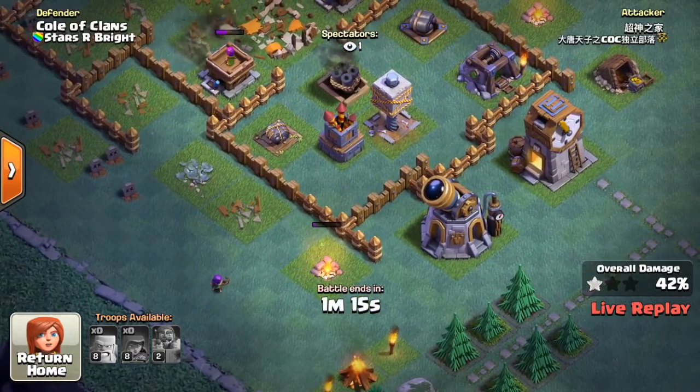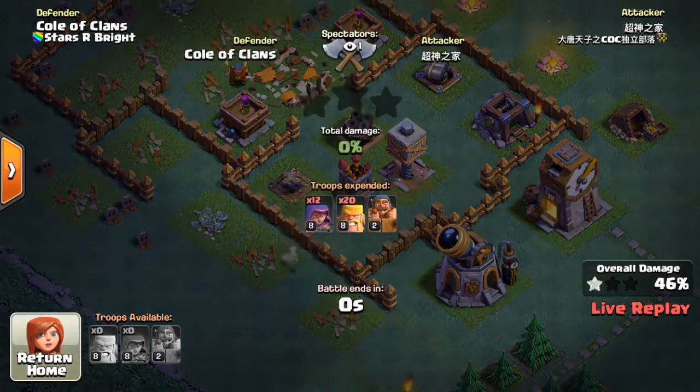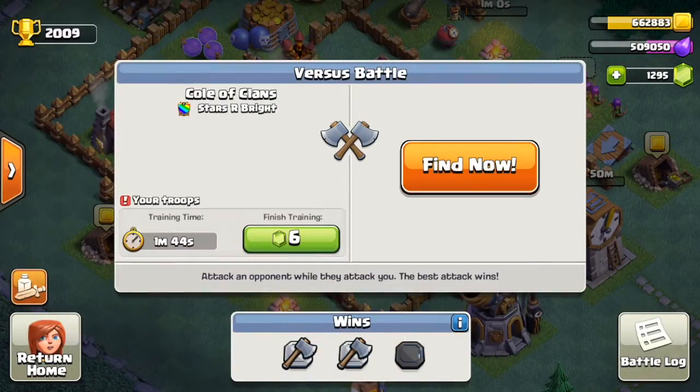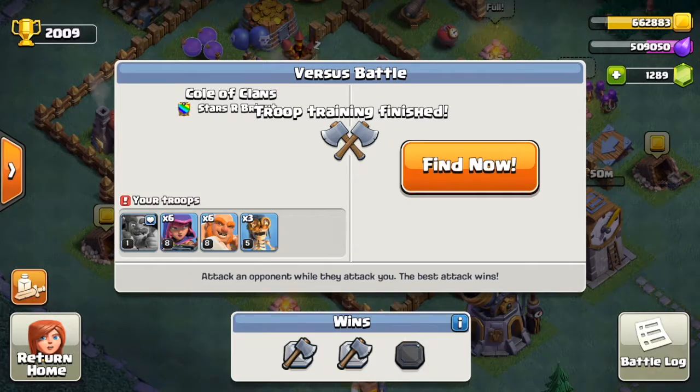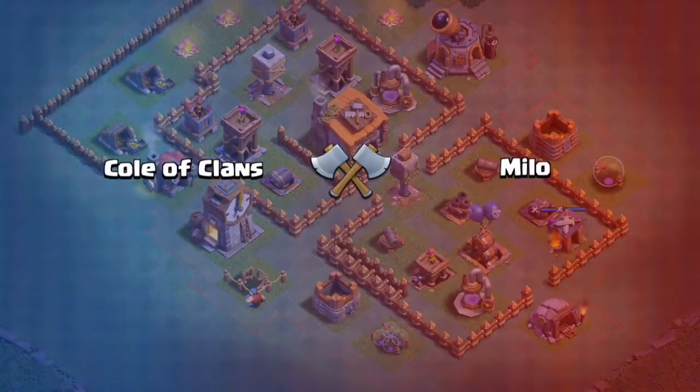And then these archers will hopefully die sometime soon, so this replay's over. Yeah, these archers are gonna die. 46%, 1 star, so you barely beat me. I'm just gonna gem the troops again, as well as the battle machine, and I'll go into my next attack.